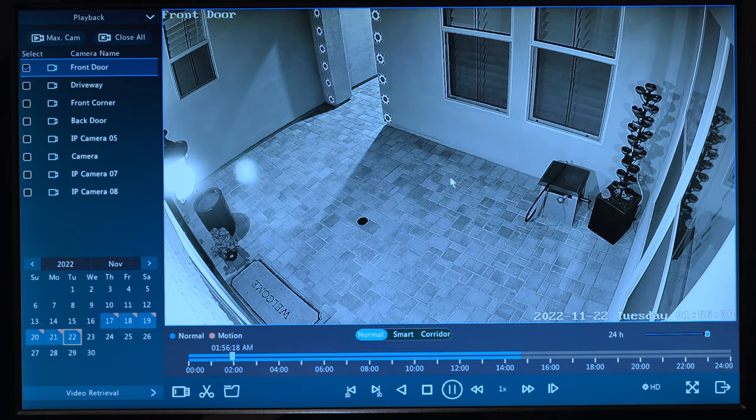And this is also a great way to show you how well the night vision works. Whether it's pitch black like the other camera or if there's some lighting here, it's still very easy to see. And you have a clean timestamp and date as well.